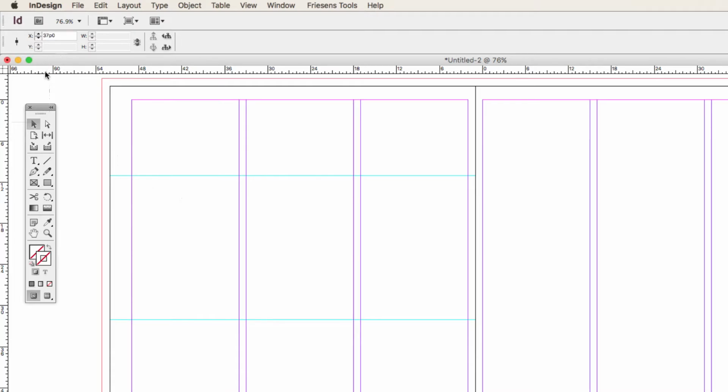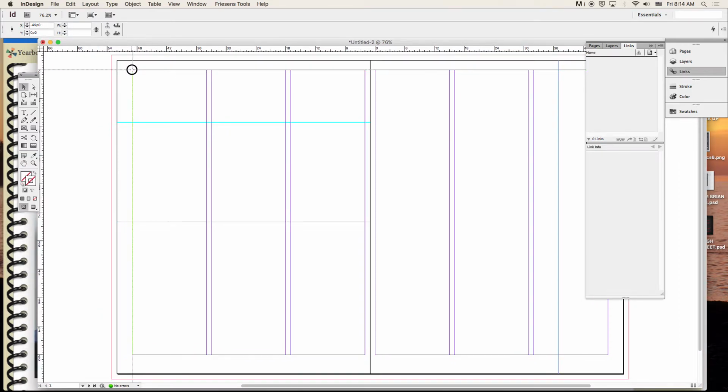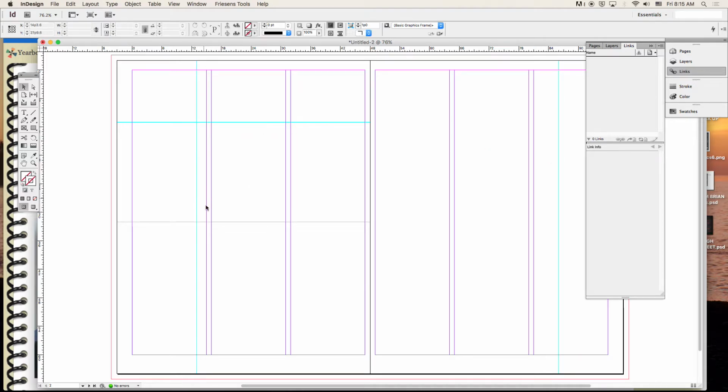All right, now it says minus 37 because my rulers have been switched, so I'm going to reset the rulers to this side there, and you'll see now that we'll put one back in there. 37. It's a different number now, so it's 13. Let's do 13. The other one's over there now, okay? Because I changed where my ruler was, so it jumped over. All right, I want to do 1 pica from the gutter. So this is the gutter here, 47. I'm going to do 46.